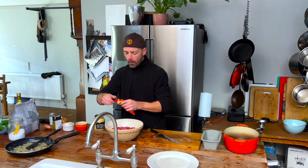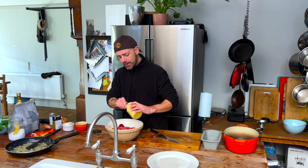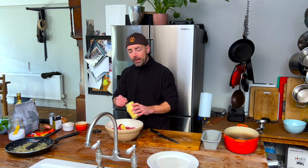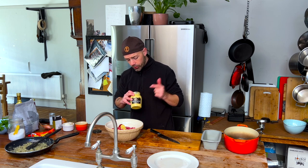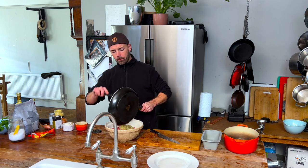We are going to add about a tablespoon of tomato concentrate — it allows for a slight caramelisation on the surface and a kind of background umami flavour. Dijon mustard — we're going to add a heaped teaspoon. This is all about the kind of background flavour: it provides a slight acidity that opens up our taste buds and brings in the other flavours. I really like the Moutard de Meaux — I know this is a more affordable recipe and this isn't the cheapest mustard, but get a big pot of it, it'll last a long time. It is the best Dijon. To this we're just going to add these onions and garlic, which we've allowed to cool — we've got our herbs in there.